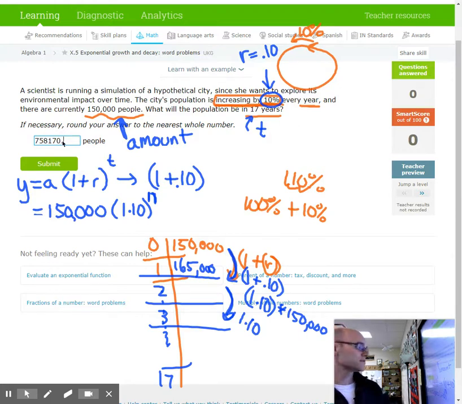This is talking about round to the nearest whole number. So 0.5, that's going to round this up to 71 instead of 70. All right, so 758,171 people. All right, we have built an engine. We're trying to understand this and not just make it as clean and neat as possible and just give you some formula that makes no sense to you. We're trying to kind of understand it with the table, trying to understand why we're doing what we're doing with the formula. But now we're going to go into another problem and package this up just a little bit more.